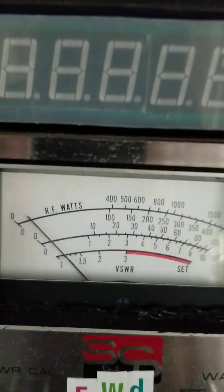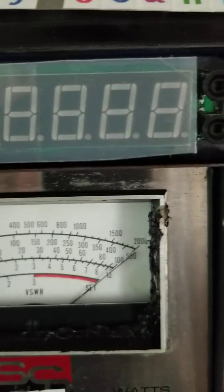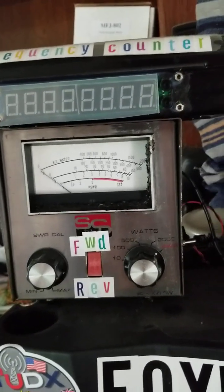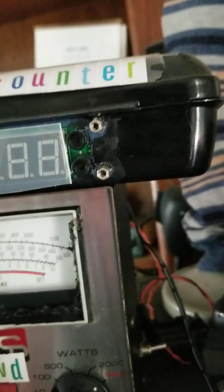Let me show you what it looks like. See it here? You guys see it right there? Let me see my SWR set. It's perfect, guys. The meter's well worth it. I paid some good money for this. Let's check channel 1. I'm going to go to 40. Make sure everything's set. Channel 40 is perfect.